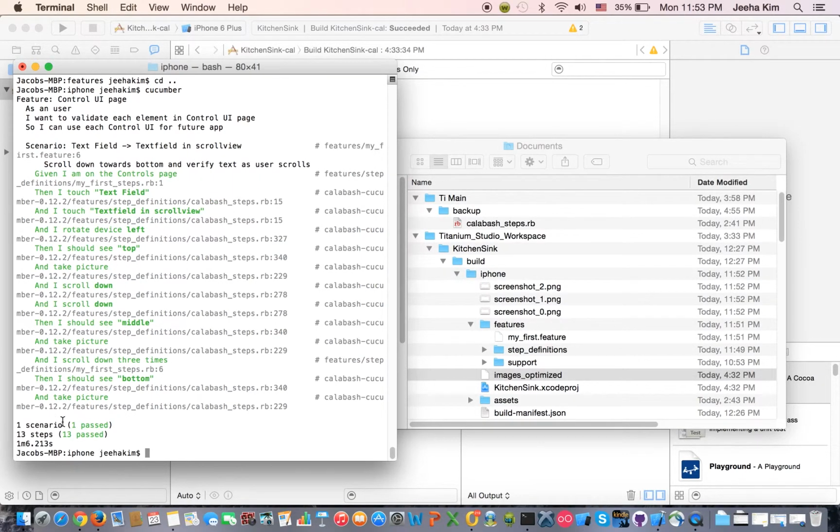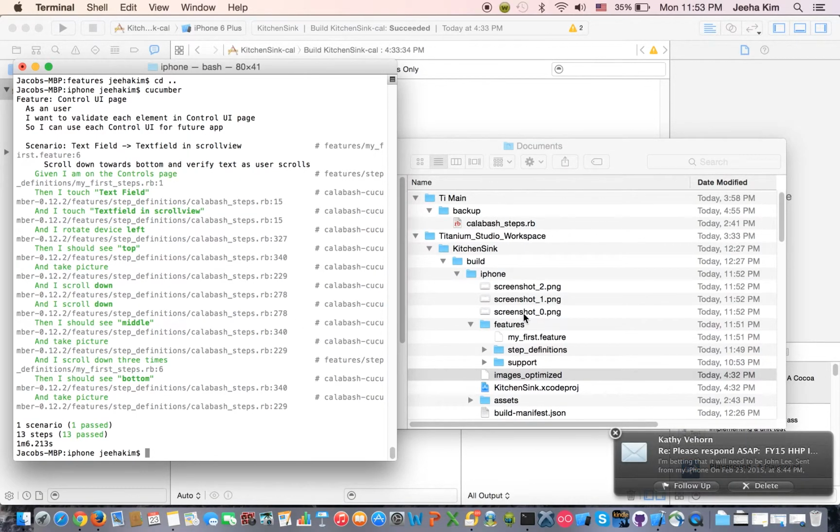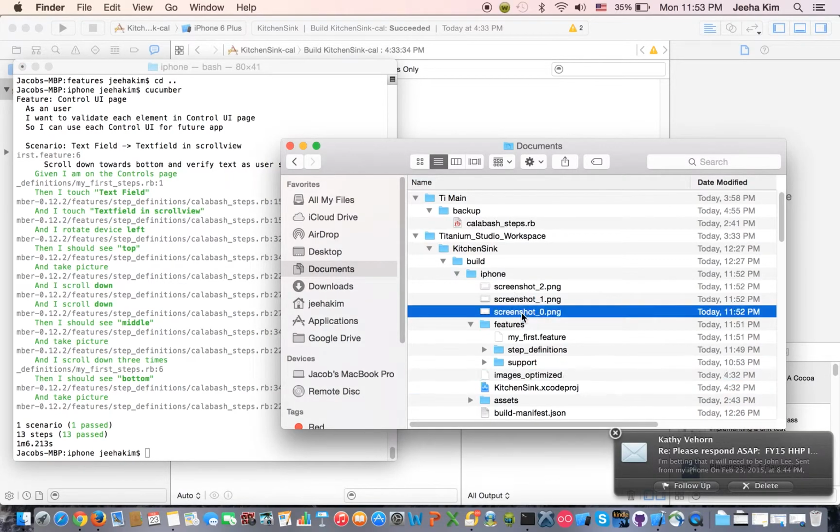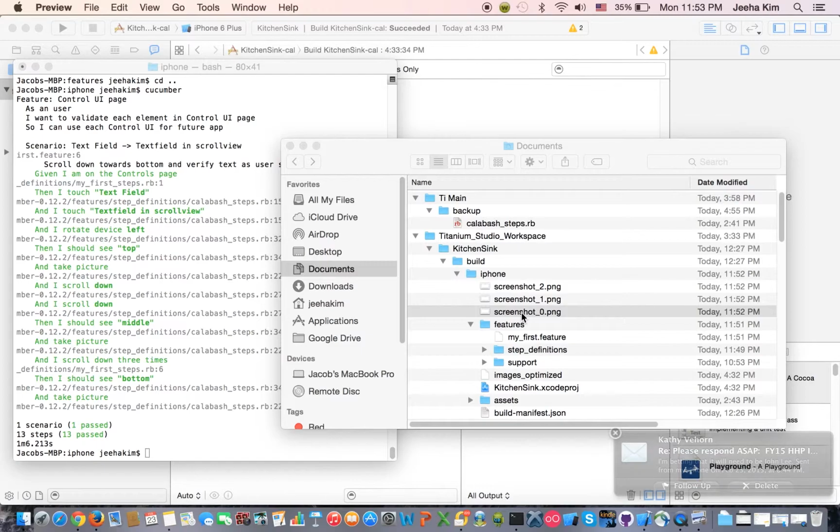So it tells me that it ran for over a minute. There's one scenario and there are 13 steps and all of them passed. And there are 3 pictures here. Let's look at them one by one.